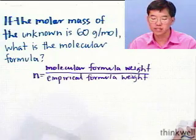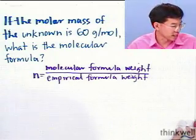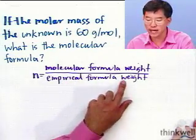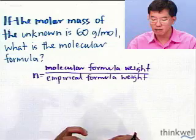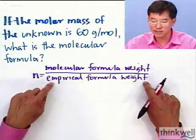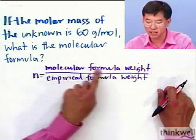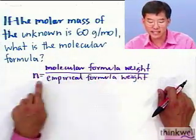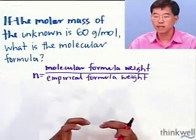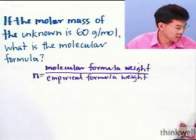Together with the information we already have, we can get the molecular formula. The answer is to recognize that the empirical formula weight, or the molar mass of the empirical formula, divided into the molar mass of the molecular formula is a small integer. That small integer tells us how many empirical formula units there are in the molecular formula.